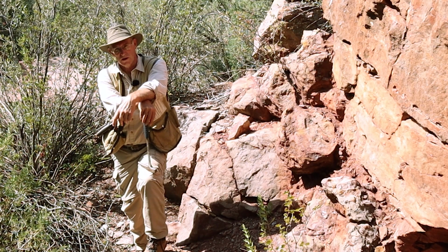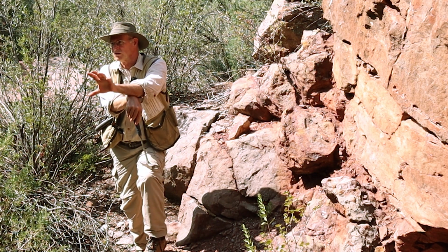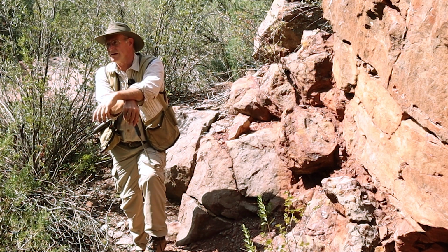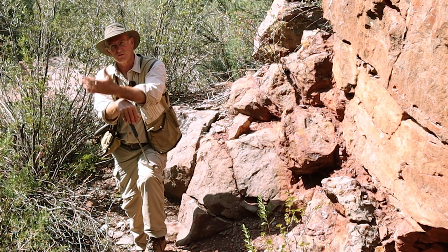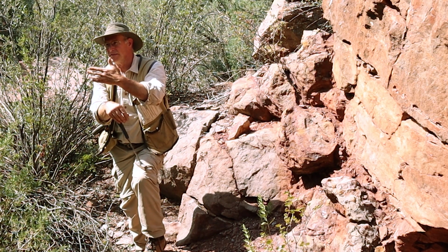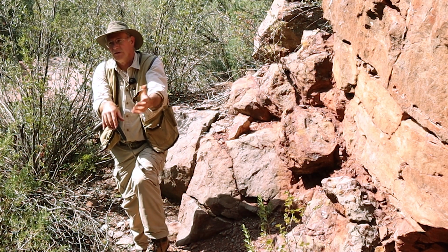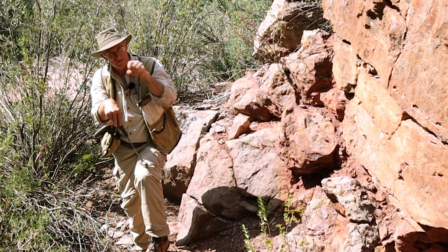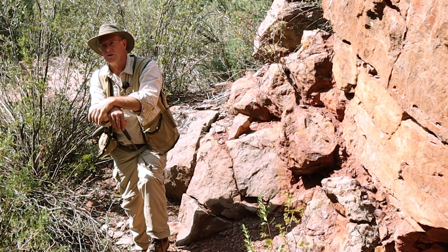So we'll go over here on this wall, and you can actually see really nicely an infilled cavern with marble underneath it. The best quality marble with the most vibrant coloration was always in proximity to the sinkholes. So what I just showed you on the south wall of the pit is just a classic infilled sinkhole. But that's why the quarry stopped, and why they stopped mining marble at the south end. They hit the infilled sinkhole and stopped mining because they thought that was the end of the marble. I'm certain there's marble underneath it, and I'm certain there's marble off to the sides because sinkholes are circular. And I'll talk about that a little bit more and show you some evidence for that.